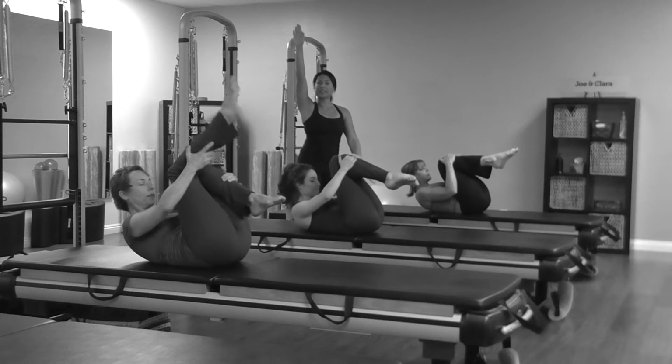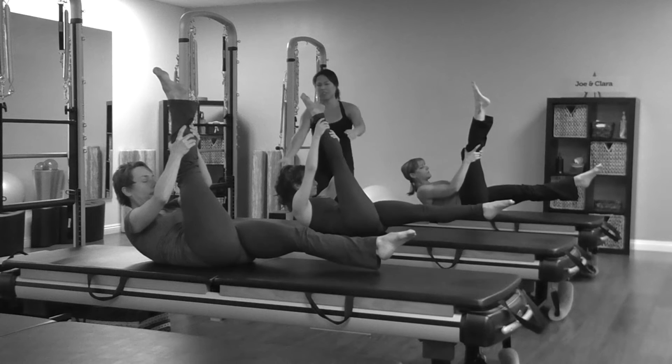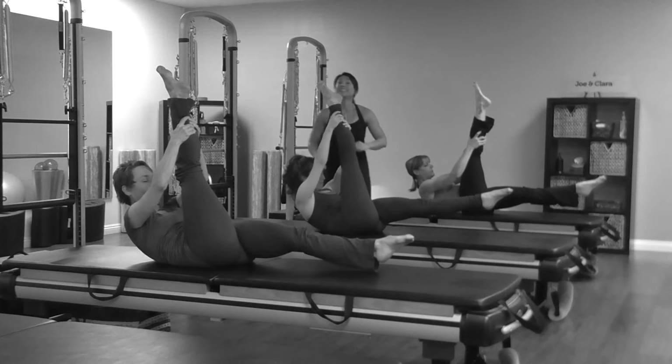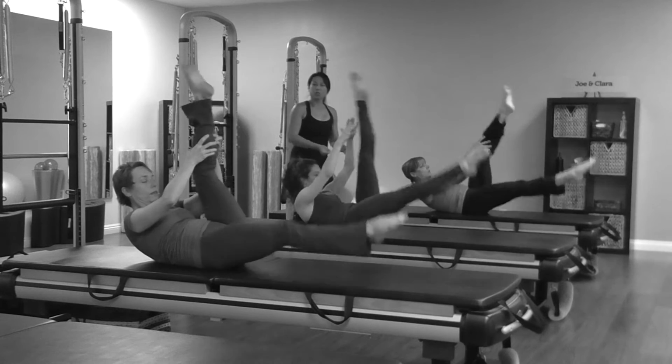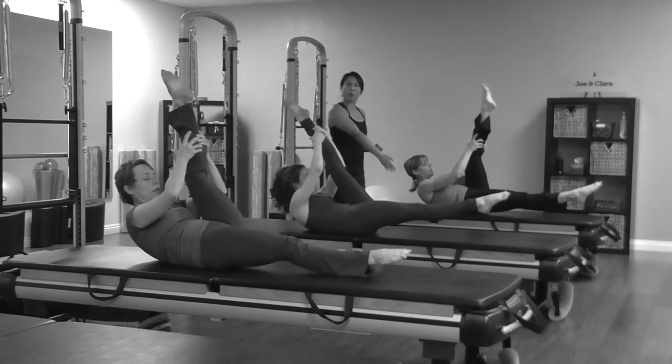Let's stretch that right leg up and left leg out. Now let's take a moment here. Climb a little higher here, Eliana. Thank you. Good. Double leg stretch or scissors. Pull, pull, switch, pull, pull. Now really catch that leg and you throw it down.